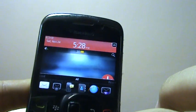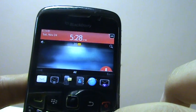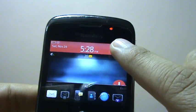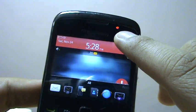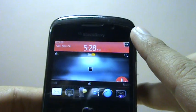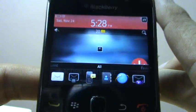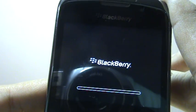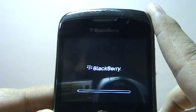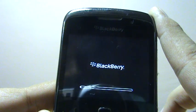When you press these three buttons together, see what happens — for a moment the red light comes on at the top, which means the phone is just about to go into hard reboot mode. It looks like it's running under memory. Okay, it's done — my phone is now rebooting. That's the actual hard reboot.